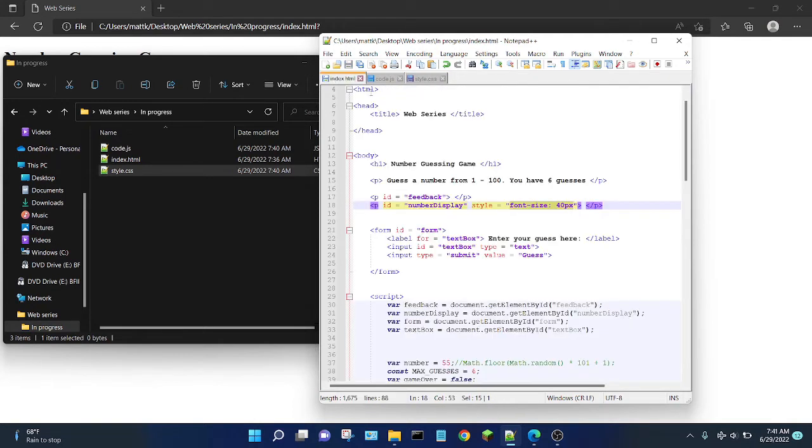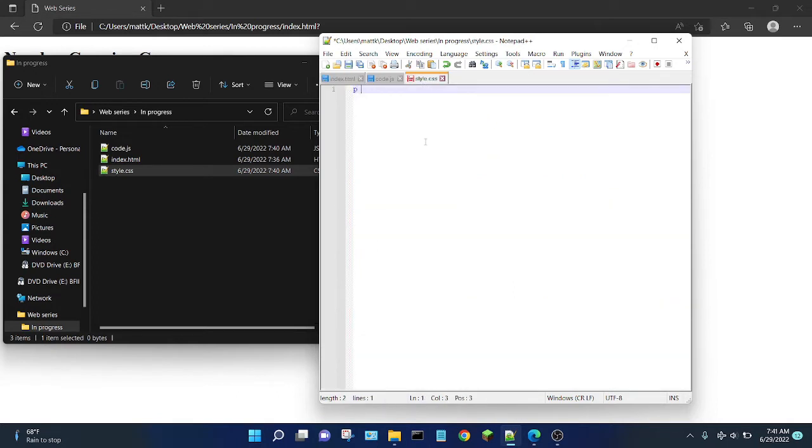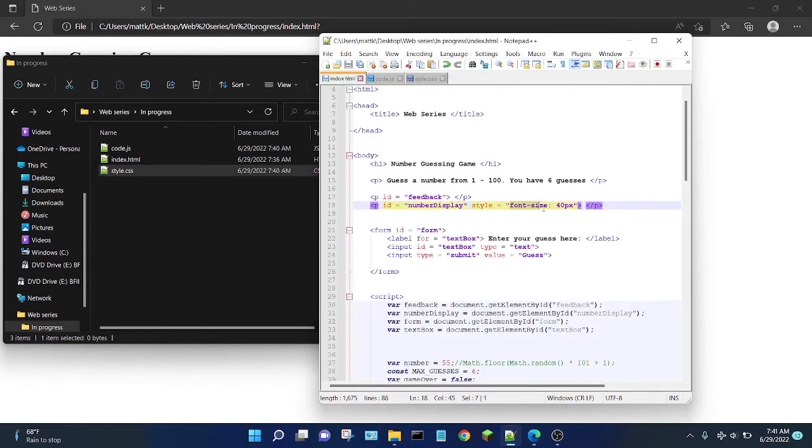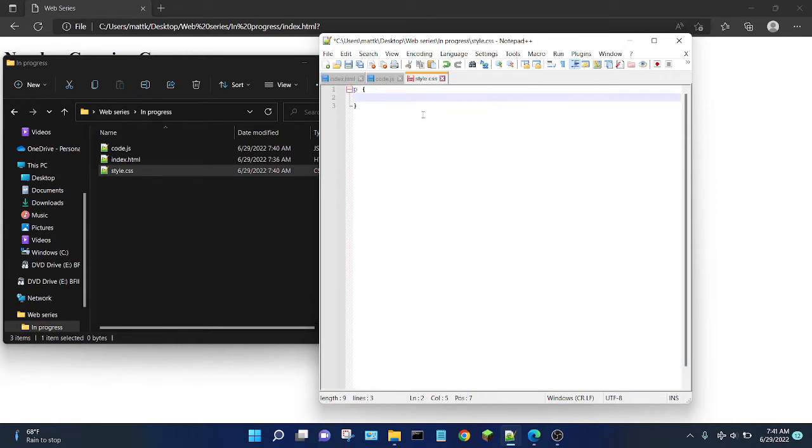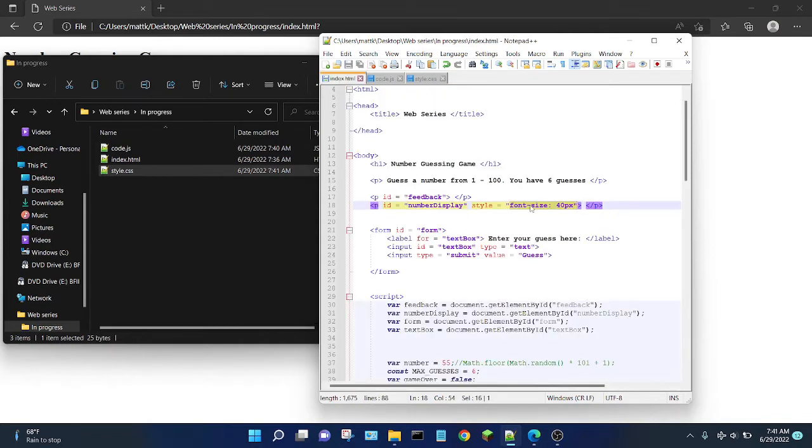So let's think of what we're doing. We are using the font size attribute for the paragraph tag. So what I'm going to do is I'm going to type P followed by two curly brackets, just like I was making a function. And inside of this function looking thing, that's where I'm going to type font size 40 pixels. So font dash size 40 pixels, exactly how this appears inside of the HTML here.